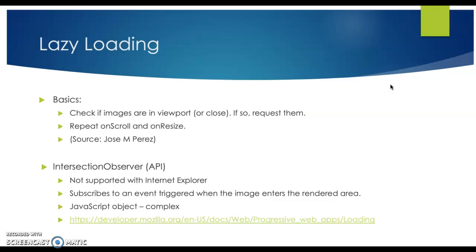But basically what this API does, it acts as a JavaScript object, and it will subscribe to an event that triggers when an image enters the rendered area. It's really a cool API, and I will post some code so that you guys can look at how it's used within JavaScript.